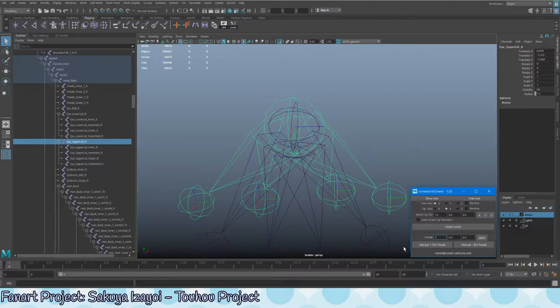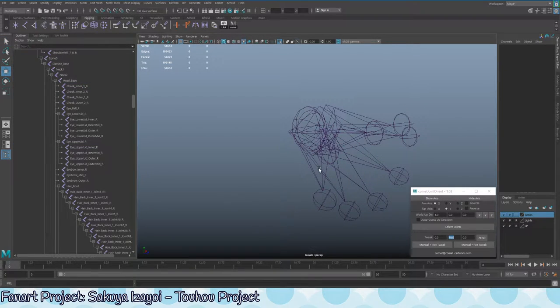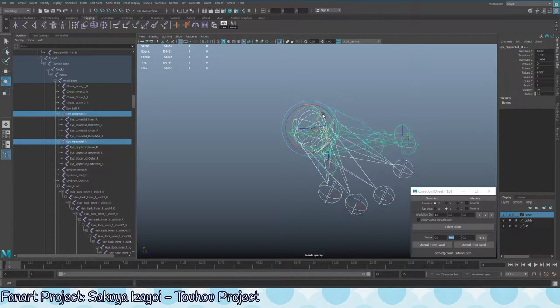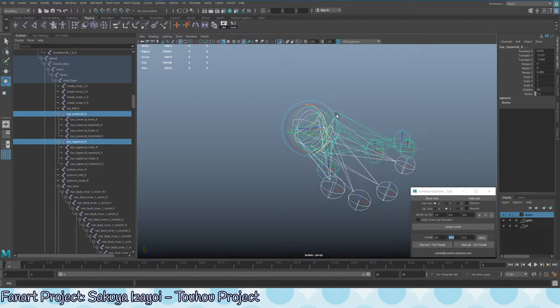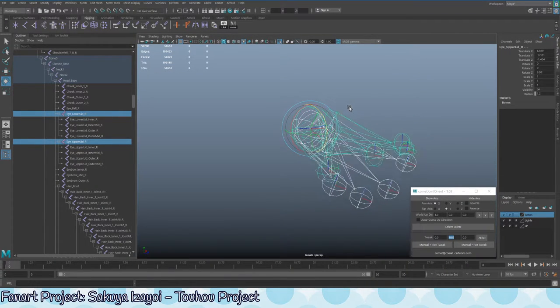Then rotate Y 10. And it's that way. 1, 2. There we go, right? So, now that I've got an actual dual object to show you, when I rotate on the z-axis, I am expecting one action. In this case, adding positive values is supposed to close the eyelid, right? Obviously, then you would apply some corrective stuff on the eyelash area later, right?